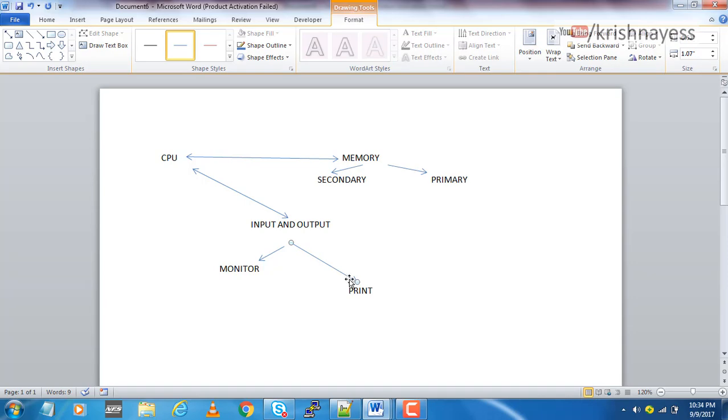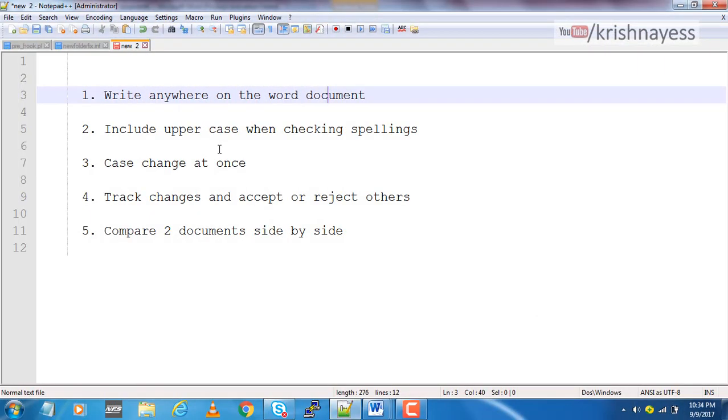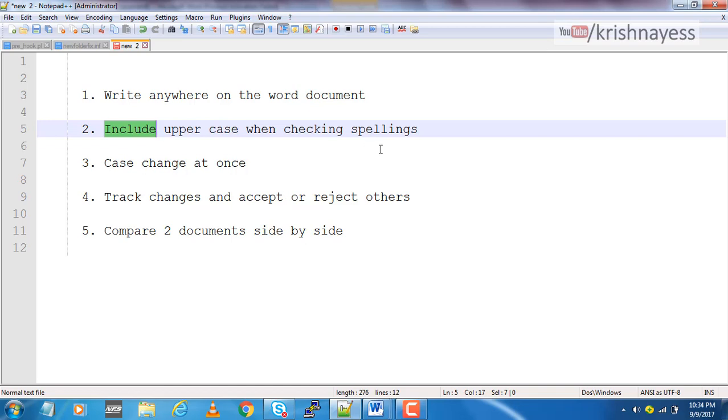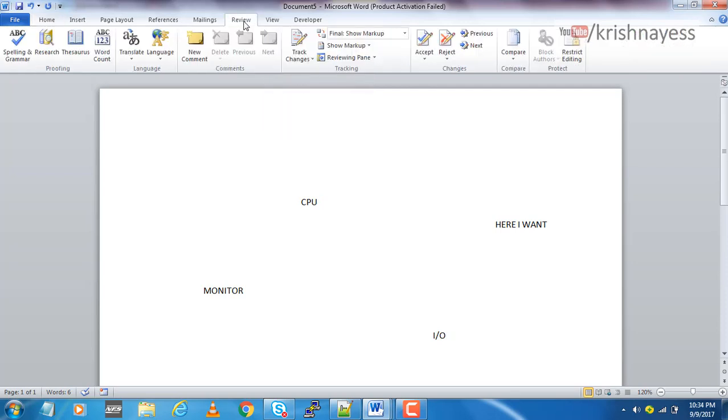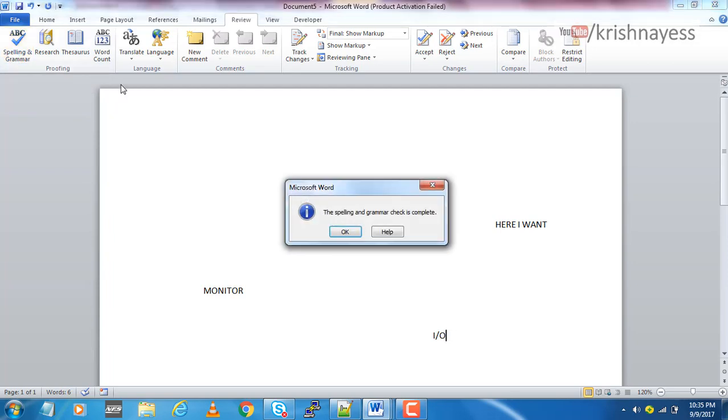All right, so the second trick is to include uppercase when you are using spell check. After creating a document, if you are using spell checking, by default this spell check will ignore the uppercase.